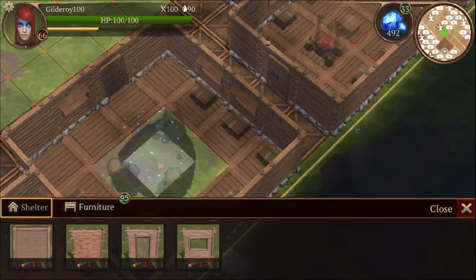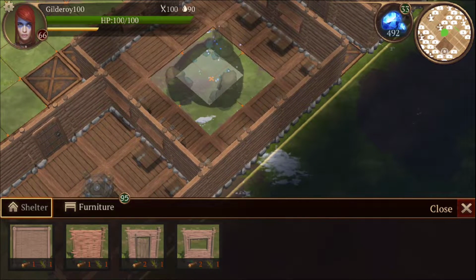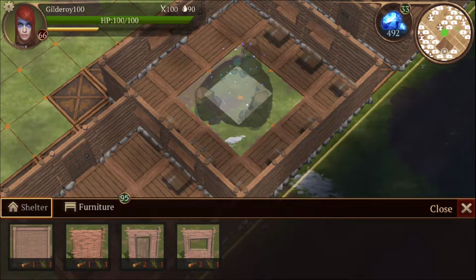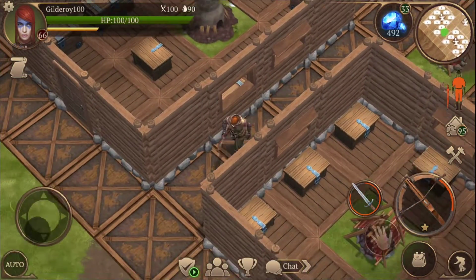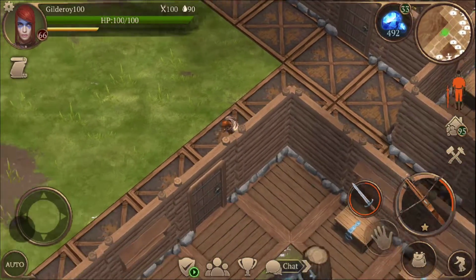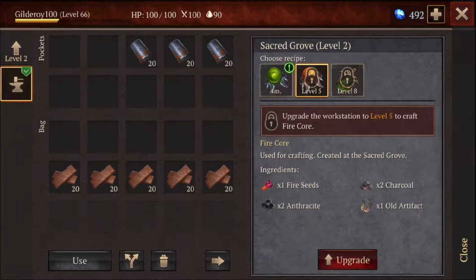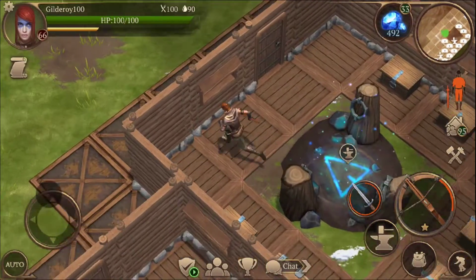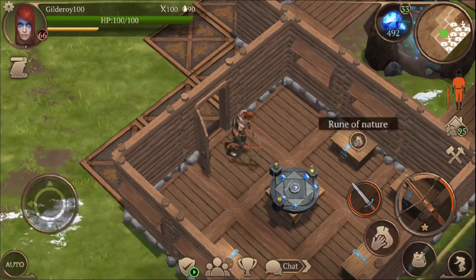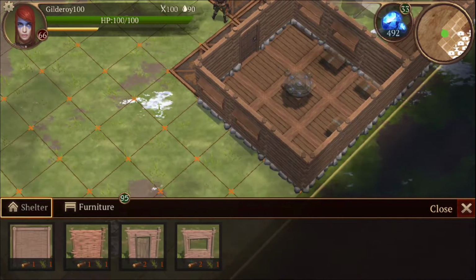Let's see what we should upgrade next. So the ruins are also hard to craft. This one is hard to craft, like the nature ruin. I'm not sure what it's called. Let me see. I'm thinking about maybe I should upgrade these first. Nature core, fire core, amulet of power. I think I should upgrade this one right now. Let's upgrade this one for now.